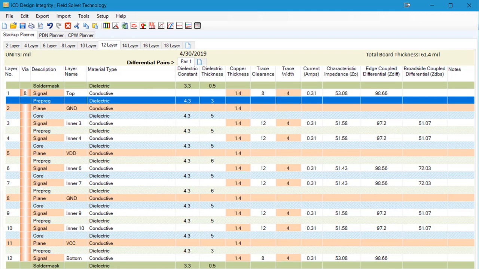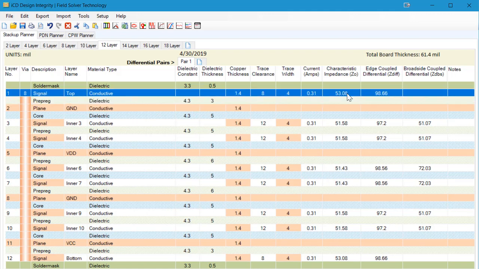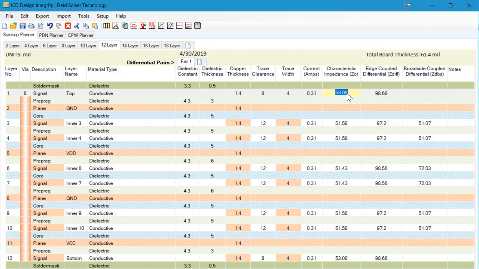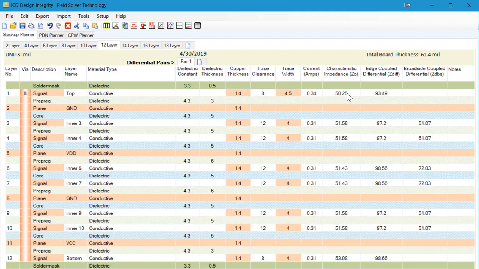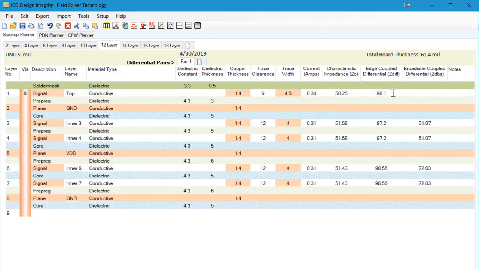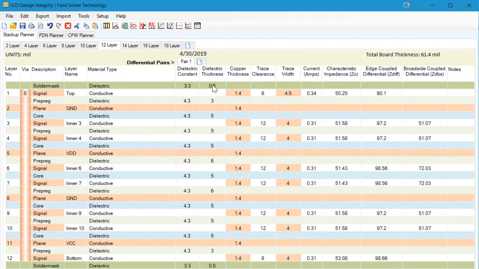And probably an easy way of doing this is by using goal seeking. So what we can do is select a characteristic impedance, for instance, so this microstrip layer, and if I want 50 ohms, I just type in 50 ohms and it changes the trace width and clearance to give me the desired impedance. If, for instance, I want USB 90 ohm differential pairs on the outer layers, I just put in 90 and adjust the trace width and clearance again to give me the 90 ohms impedance.